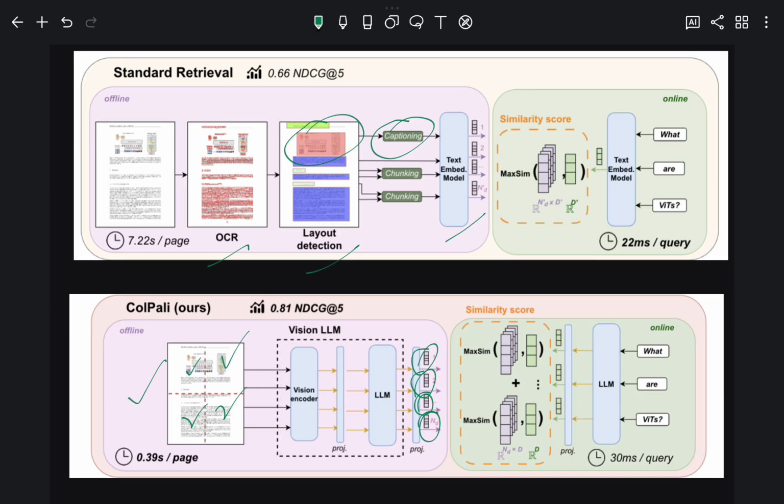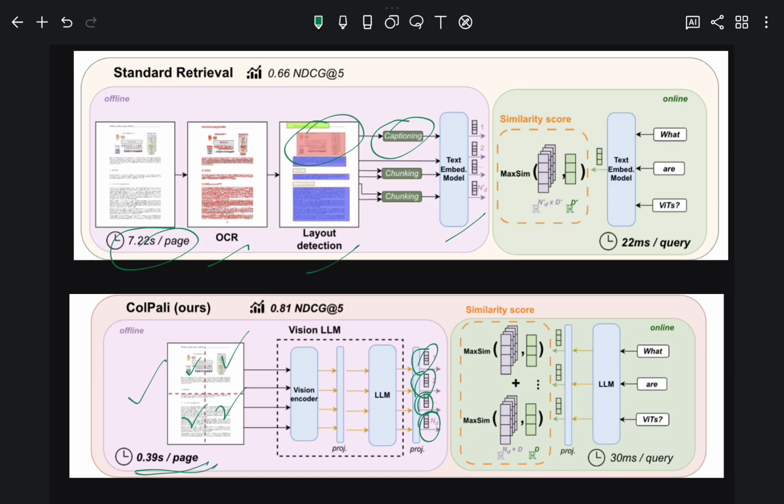So here we can also see that embedding the documents takes much less time. It takes around 0.39 seconds per page, but for typical RAG, which involves OCR and layout detection, it takes around 7.22 seconds per page, right? But there is a trade-off also.